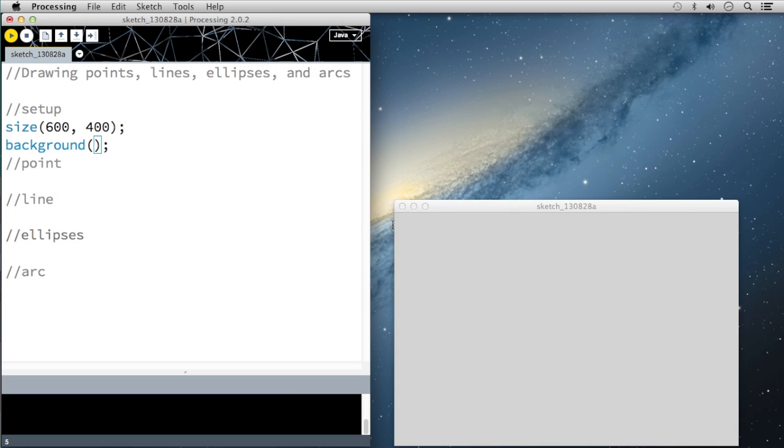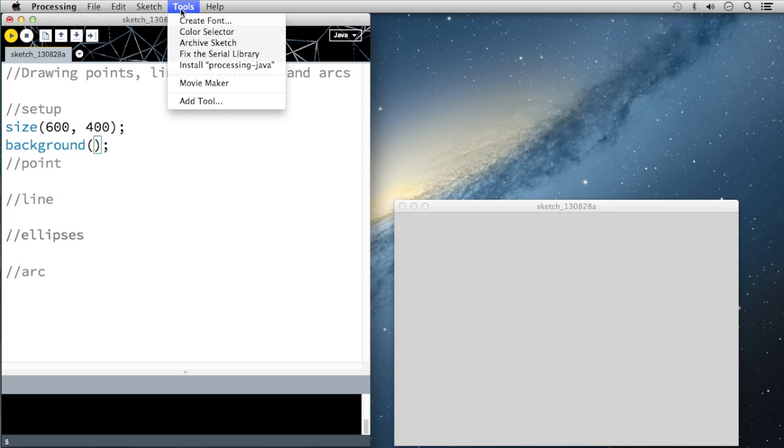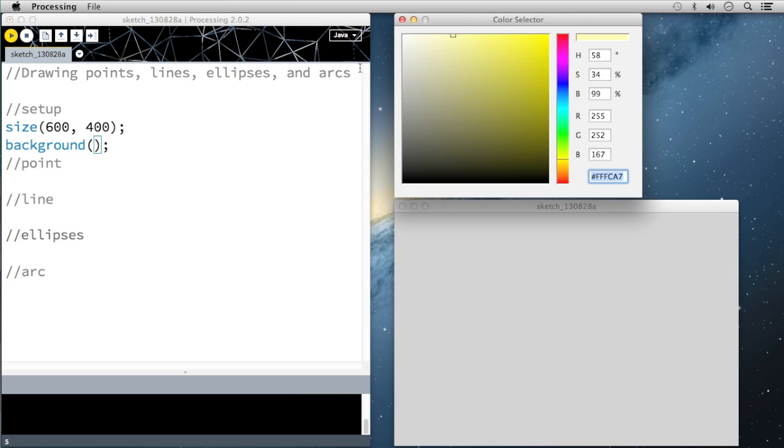So how do I know exactly what to expect for the colors of the background? Well, let me show you a handy tool that's included with Processing that can be found in the Tools menu. This is called the Color Selector. When you launch the Color Selector, you're going to be given a red, green, blue color selector. This allows you to scroll through the various colors here and then choose the hue and saturation levels here. The output of that will appear over here, and the important number that we're looking for is this 6-digit hex number with the pound sign in the beginning.